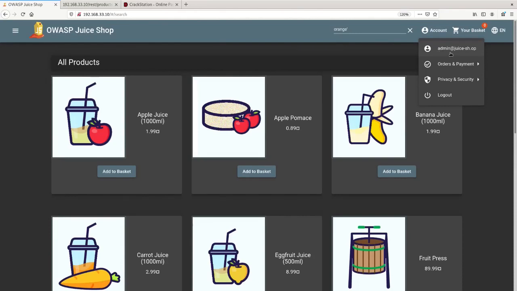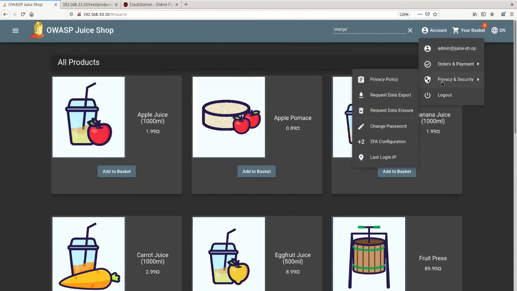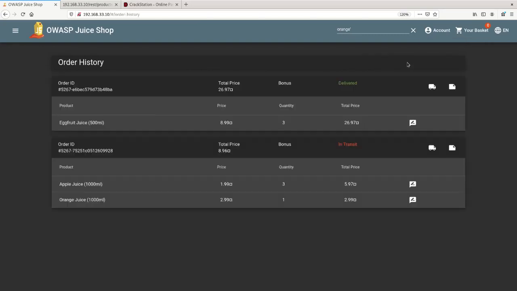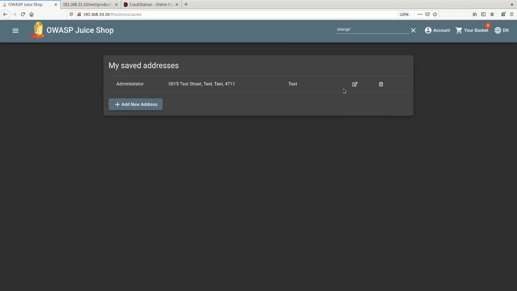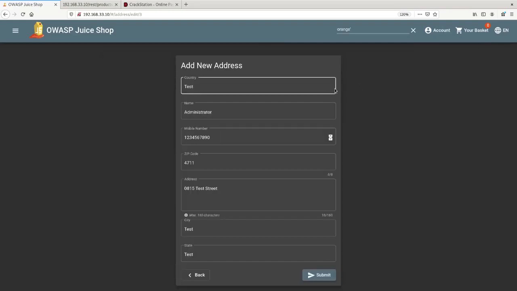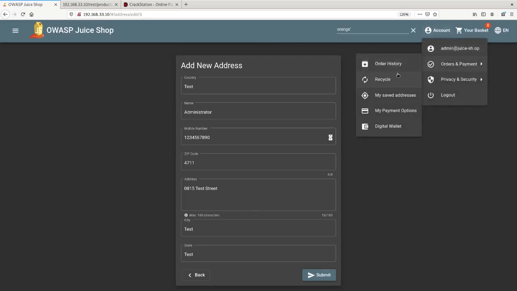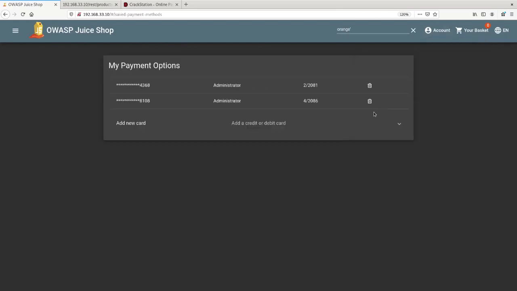Since we're in, why not check some addresses or credit card data? We already know the trick to expose credit card details.